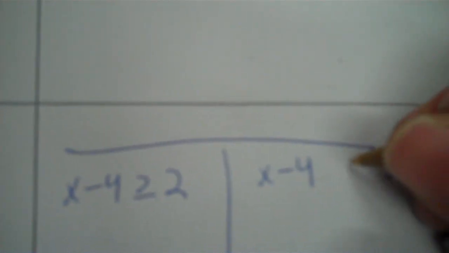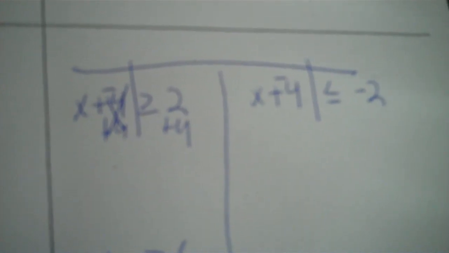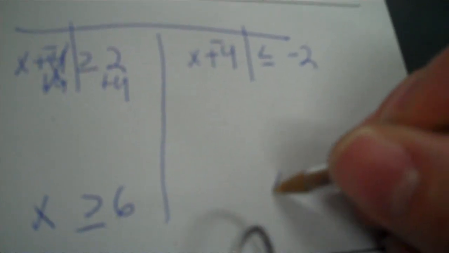Okay, so 2 is the number I'm using, but I do the given inequality on one side. And then when I do the negative 2 on the other side, the inequality flips. Okay, now, that's a minus plus negative. So again, we will keep the sign the same, because I don't even need to divide at all, much less by a negative. So plus 4, plus 4. So we have x, 2 plus 4 is 6. Same thing here. We don't even have a multiplication or division operation on the variable, so the sign will stay the same. And I just add 4.